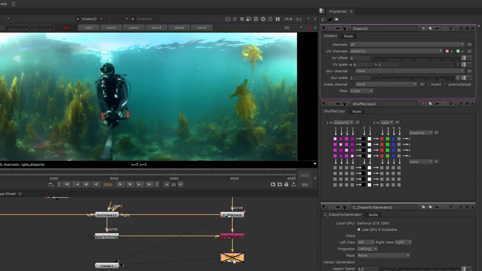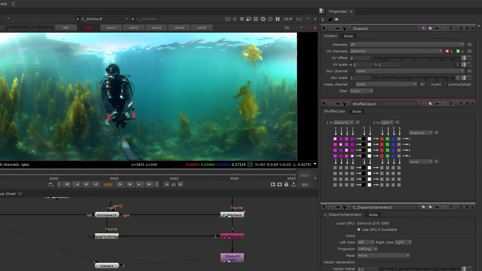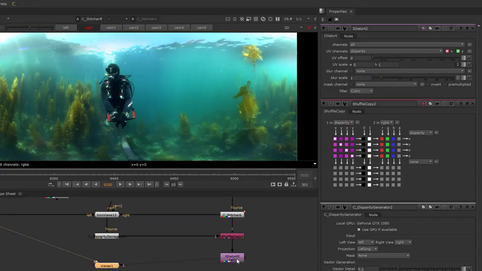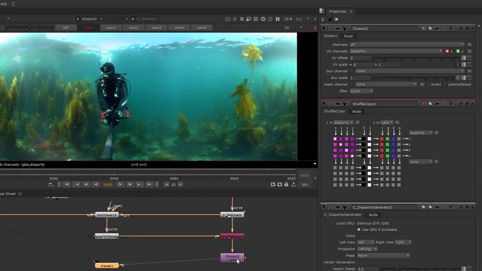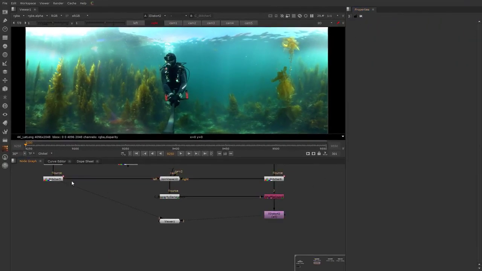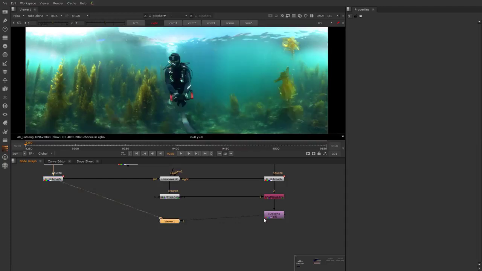So if we toggle that on and off now, you can see the warping that's happening right here. This should be warping up to roughly align with the left eye. So if I toggle that back and forth, you'll see that we actually went in the wrong direction. We've actually caused more vertical misalignment. That's a simple fix. Just go into the height and type in -1 instead of +1. +1 would be if we were trying to fix the left eye to the right eye.